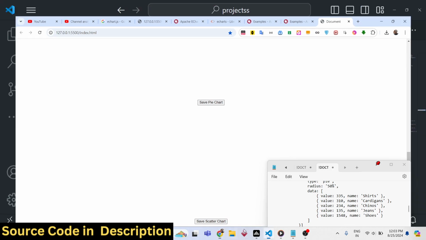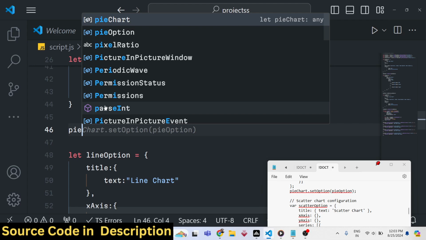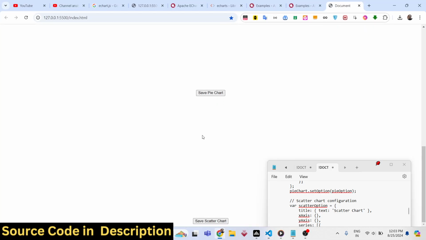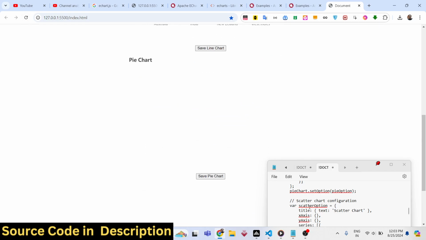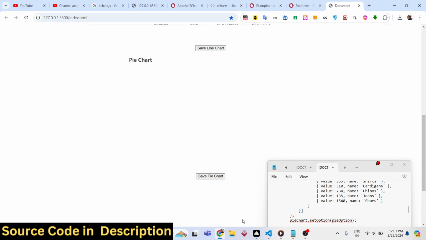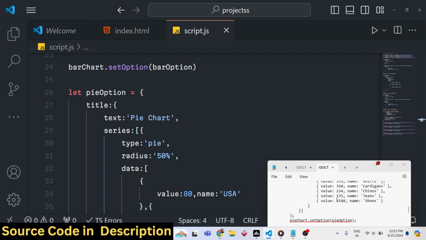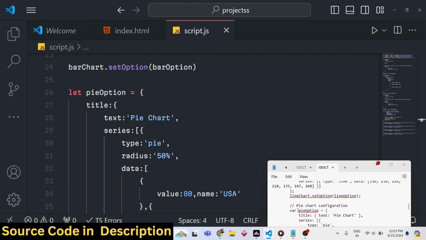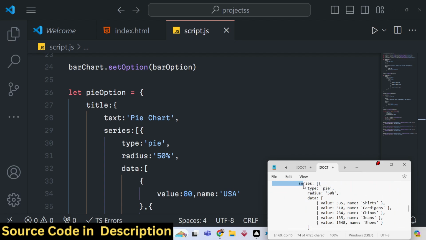If I refresh it, we also need to add this. So we can simply say pie chart set option, pie option. Let me see.